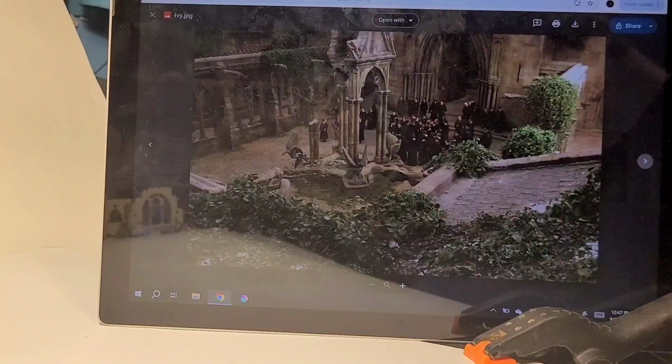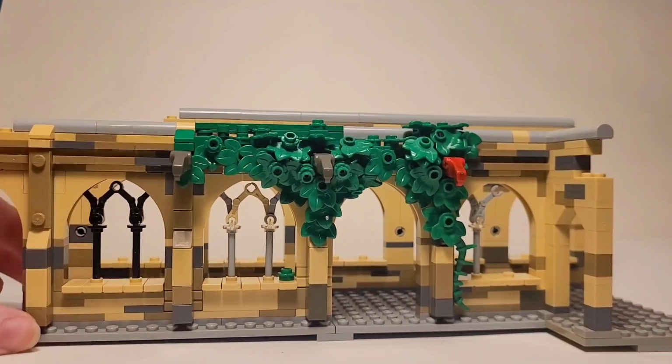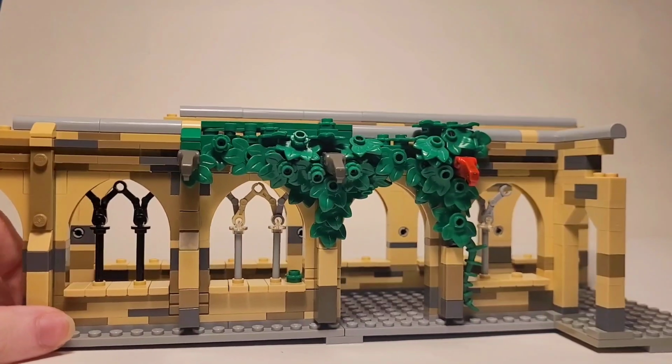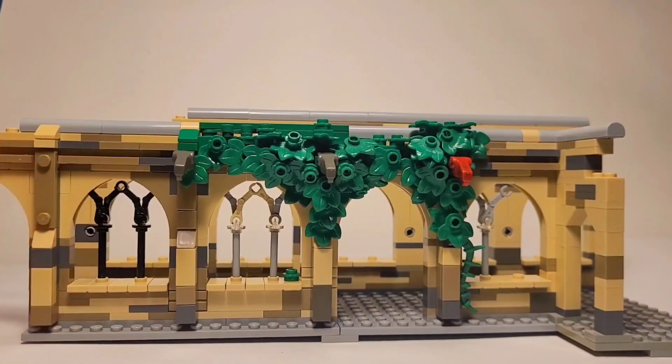So I actually built a section of courtyard where I duplicated the archway effect I just showed. So I'm gonna pull that out right now, and then I'll be back with you guys in just a second. Okay, here it is, guys. This is the first corner of the courtyard I started with.